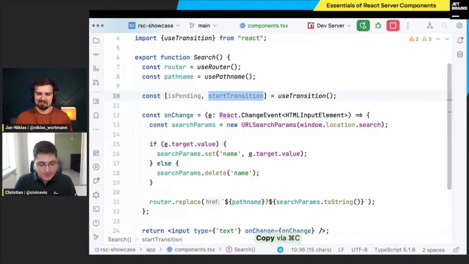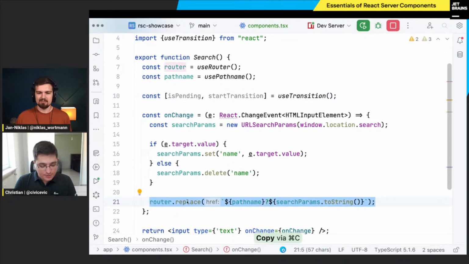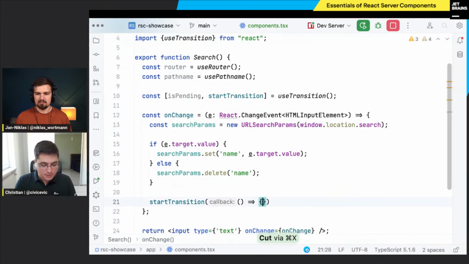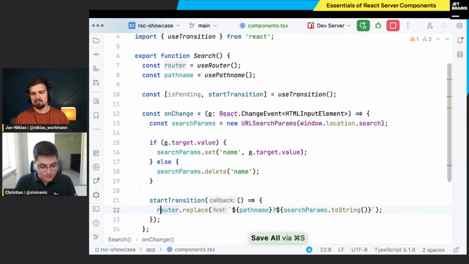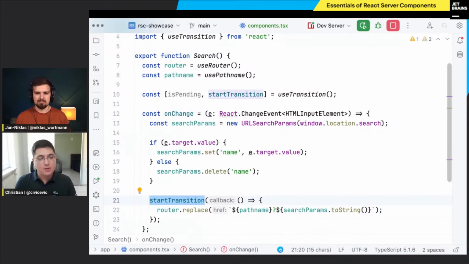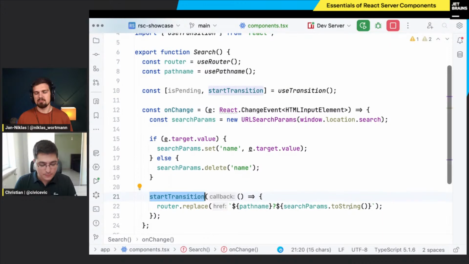And what I can do now is the following. This entire snippet where I replace the current route, I can wrap using the startTransition call, and I can just place it in here. What happens now is that this state transition is explicitly marked as asynchronous, and your UI will remain responsive, and it will then refresh whenever the server has finally finished with the request, since you are routing to a different page.